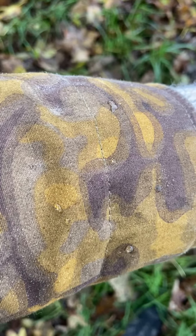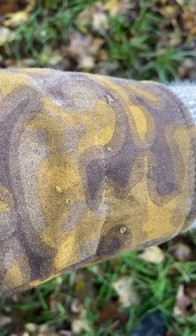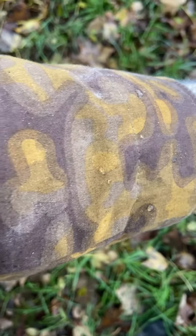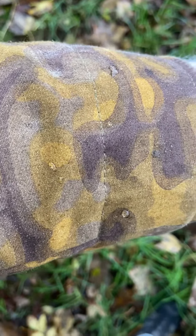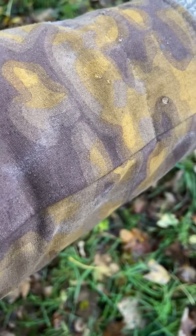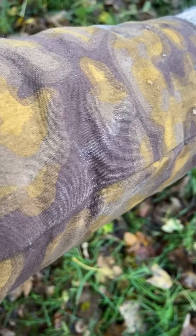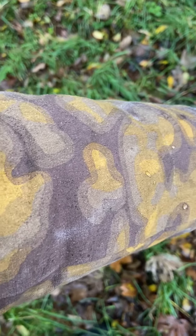I gave it a spray all over with a spray waterproofing product that you generally use on boots and coats — anything really. I just wanted to show how effective it is; it's just wicking away the water really quickly and easily. It's a cheap alternative to getting absolutely drenched — it costs about ten quid. You can probably hear the rain coming down; it's not particularly heavy, but nevertheless it's working, and it's working pretty damn well.